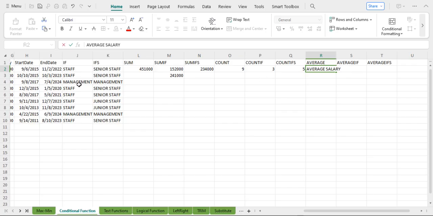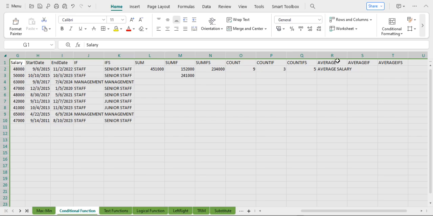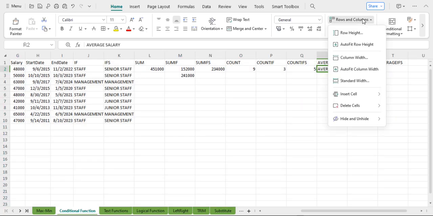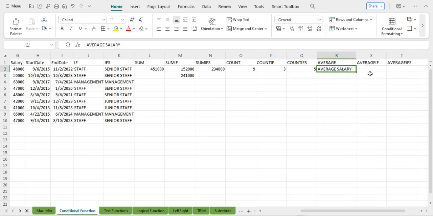For the AVERAGEIF, let me make it auto-fitted. For the AVERAGEIF, to look at the average salary of male or female employees.